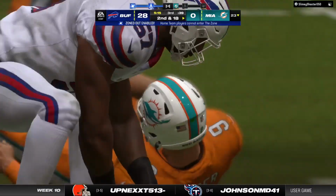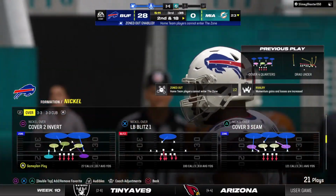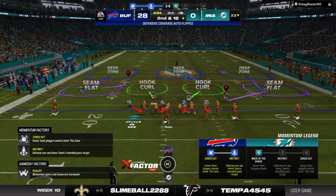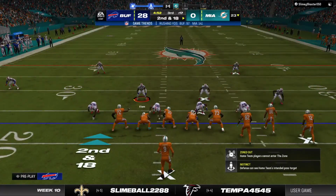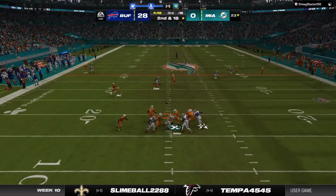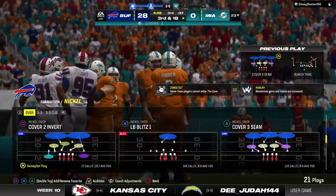Ritter cannot escape, and they bring him down. They'll wind up losing 8 on the sack there, and it's 2nd down. So that complicates things a bit here. 18 yards to go now on 2nd down. Looking to throw it here, Ritter. And he takes a shot on the release as this will be incomplete.